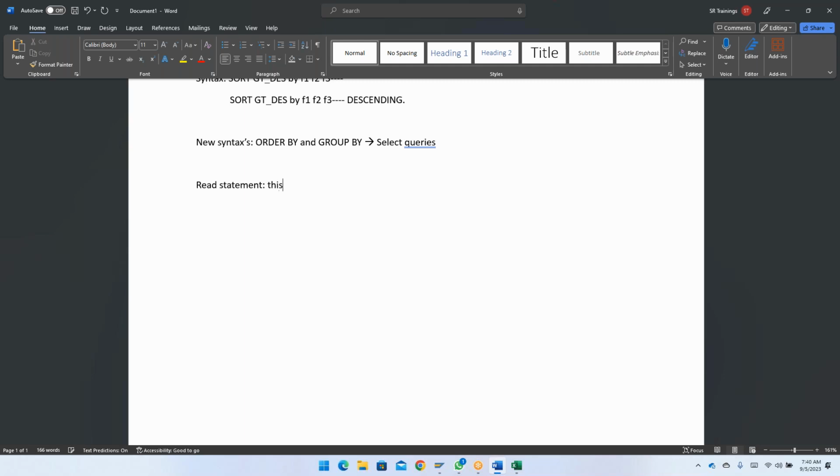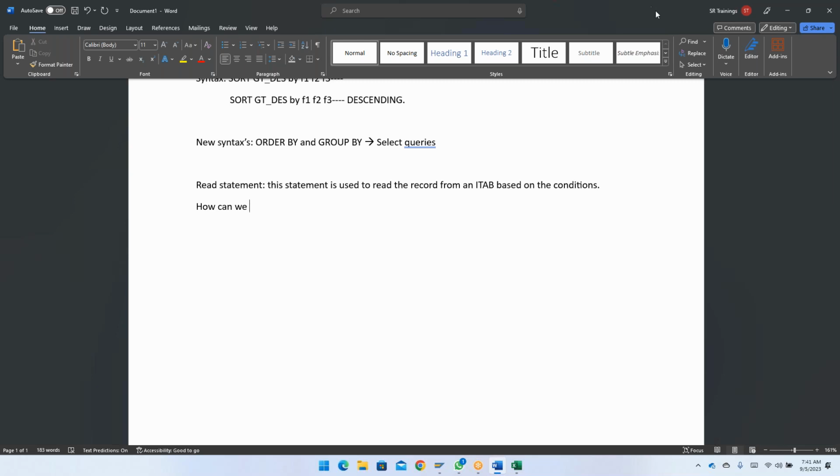This statement is used to read the record from an internal table based on the conditions. It will just read the record from my internal table.